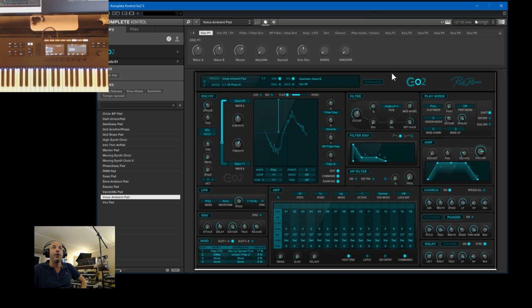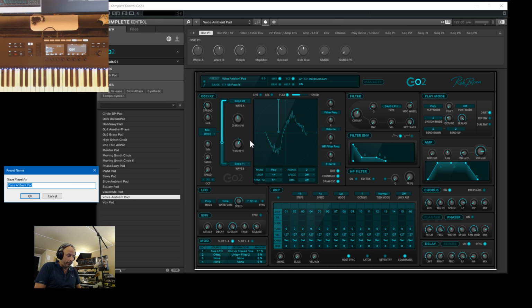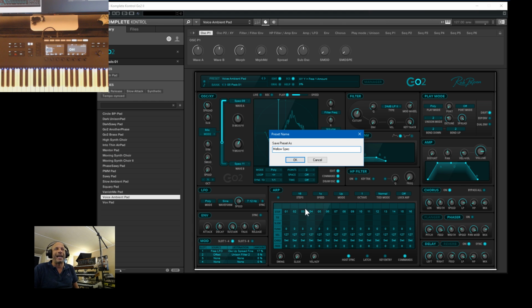So what I would do now, because I like this preset, I will save it and then later on convert it also, save preset as. Yes, I will call this mellow spec. Or maybe mellow spectrum. That's maybe better. Because I use a spectrum waveform with harmonics.